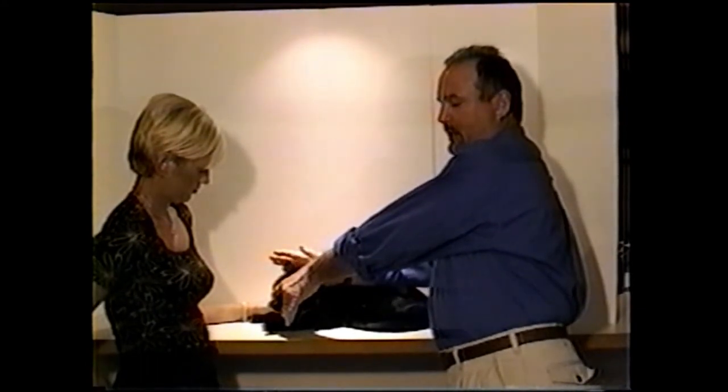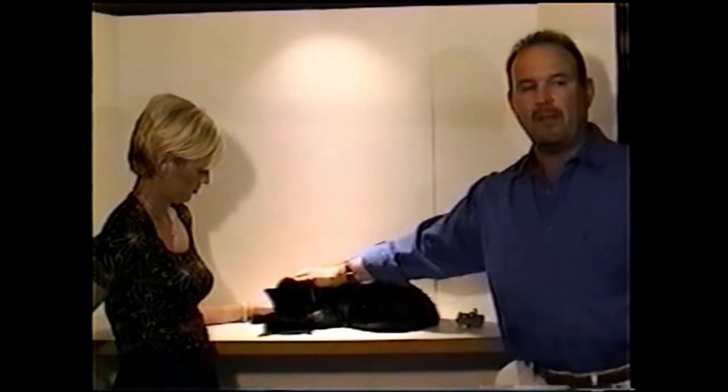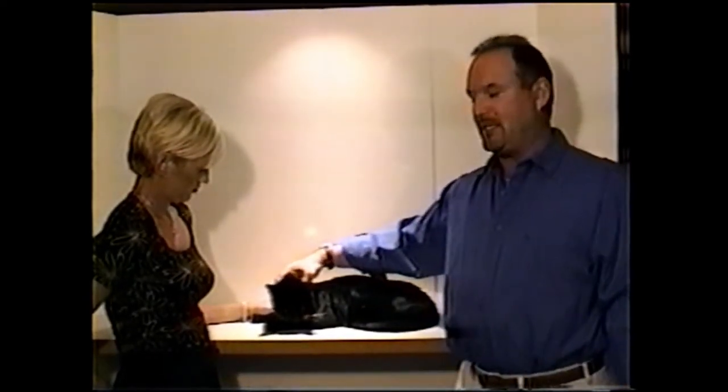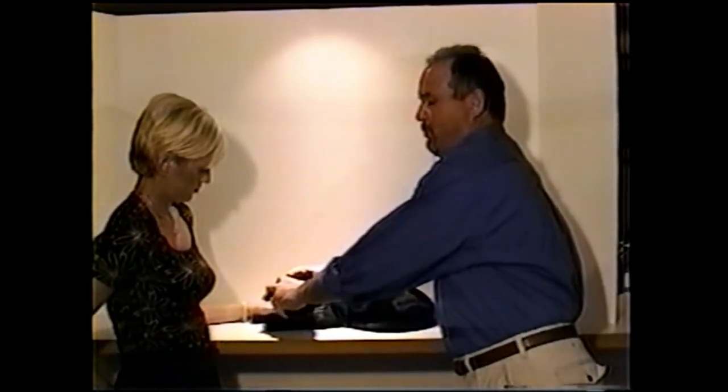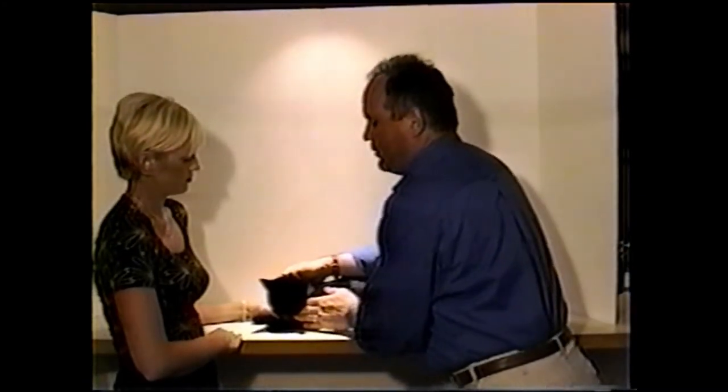But if I went about another 10 degrees, then I would make a real quick pop, and theoretically that would put this cat's neck back in place. However, once this cat's head goes past this point here, we've collapsed the trachea. Cats don't like that. I don't like that. So that's one of the reasons, too, that we don't do this.